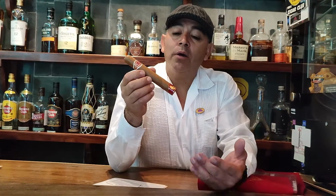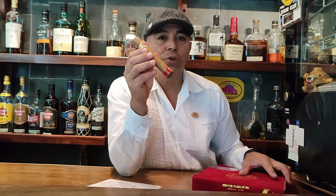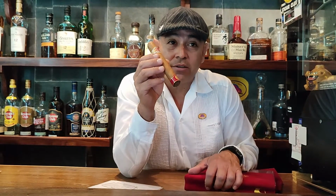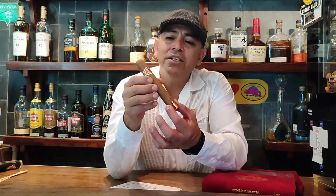What should I be expecting from this cigar? Why am I presenting this cigar? If it was made in 2019, it should be out in the market by the year 2020. So why am I presenting this cigar in 2022? Well, it's very simple, because due to the health problems that we had during the last 2 years, it was not easy. And to be honest, when I had this cigar last year, some people were very skeptical. They didn't want to remember this year. So when I said China 2020, they go, no, give me something else. But this is the time to give it a chance. This is the time to try it again.